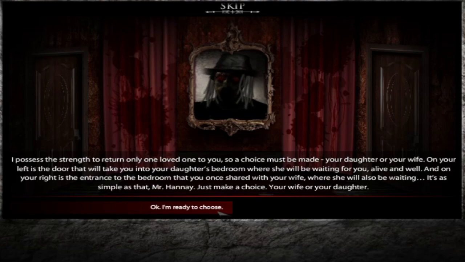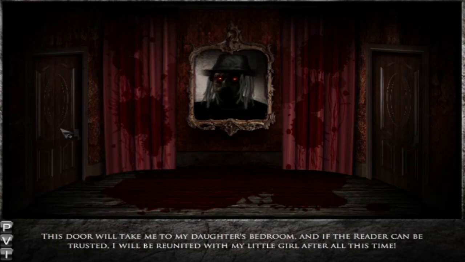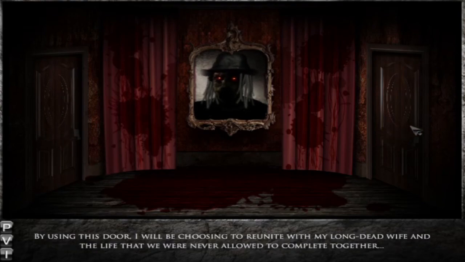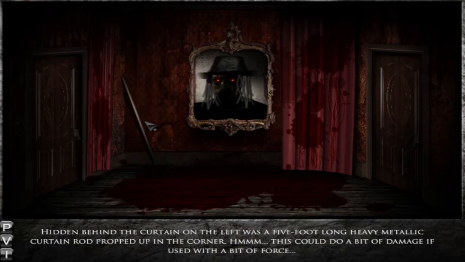It's as simple as that, Mr. Honey. Just make a choice. Your wife or your daughter. Okay. I'm ready to choose. Now, choosing either one, the left to the daughter or the right to your wife, will end the game. It seems you trapped forever in this false purgatory, living out a false dream.